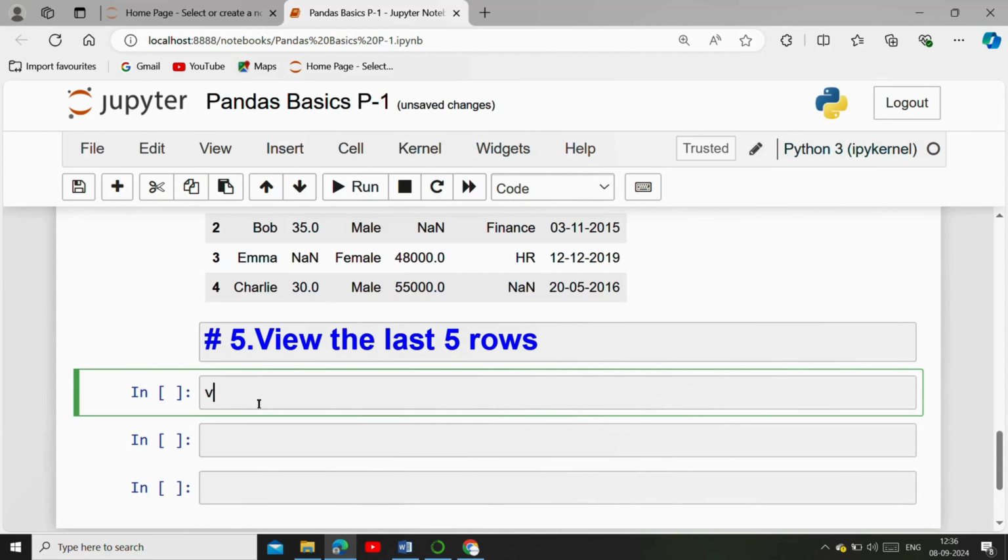Now let's get a summary of the data frame, including data type, null values, non-null values. For this we will use the info function.